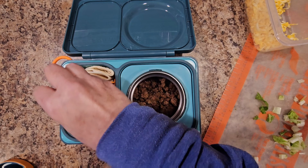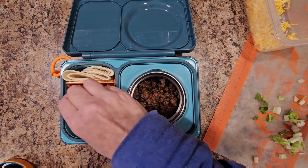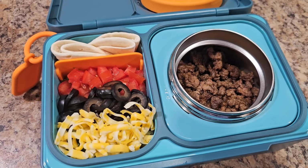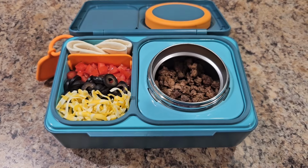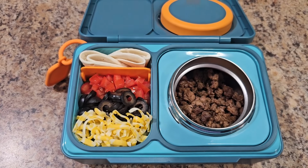Then I just folded up a couple of tortillas and put down some lettuce so she can just build her own taco when she goes to eat it. I gave her some tomatoes, black olives, and cheese. And this is it. It looks so fun, and the presentation is so pretty, I think. Anyway, she got tacos, one of her favorite foods. So, we'll see what she eats.